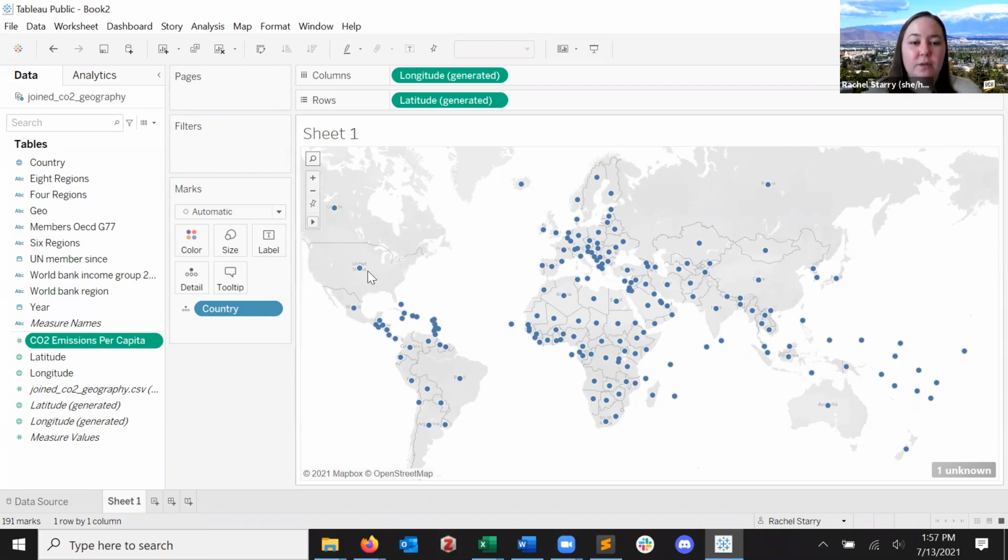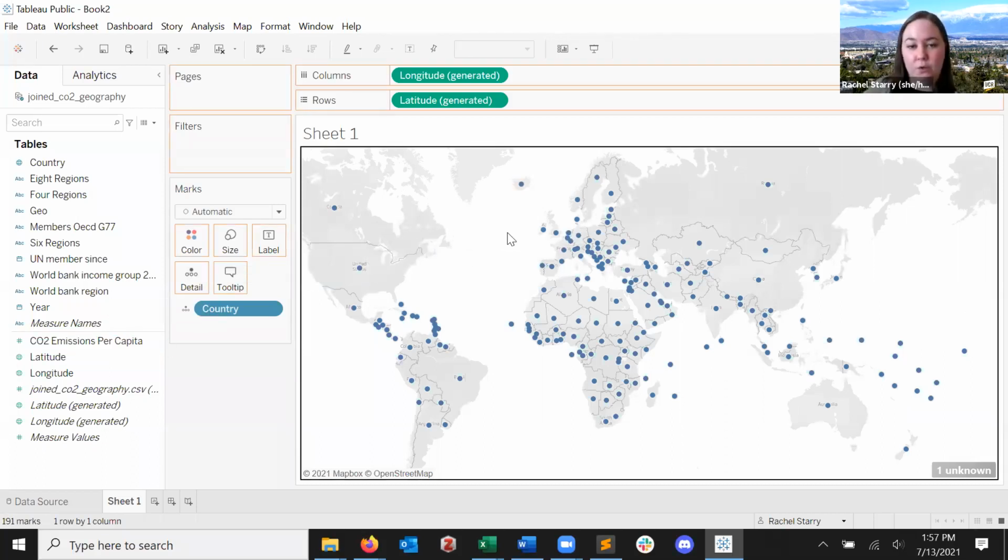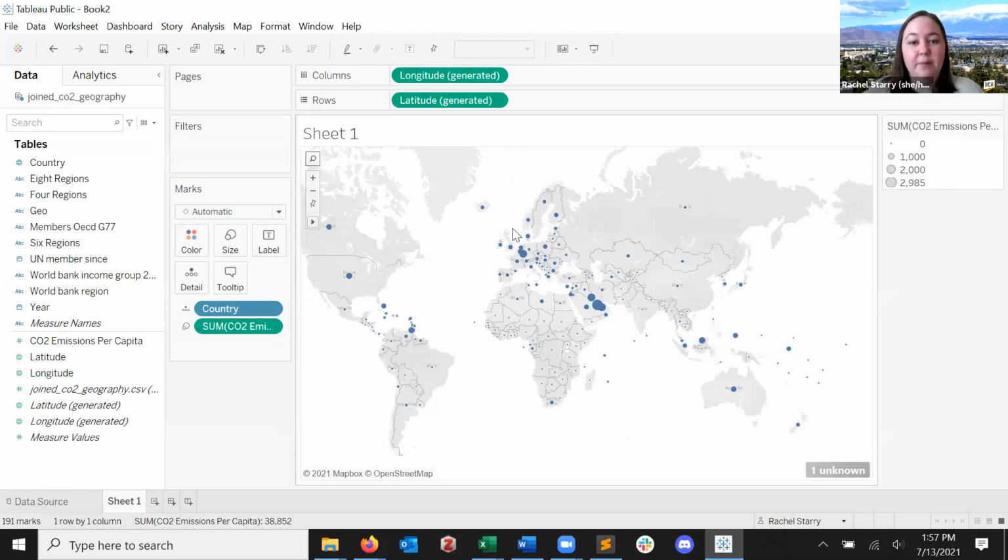I would like to change the appearance of these map marks based on CO2 emissions per capita. So I'm going to go ahead and drag this right onto the canvas. And Tableau assumes, or guesses, that we want to scale the size of the points based on CO2 emission values. It assumed that we wanted to sum them. But because I know that in this data set, we don't have completely even coverage for all the countries for all of the years, sum's probably not a very representative calculation to perform.